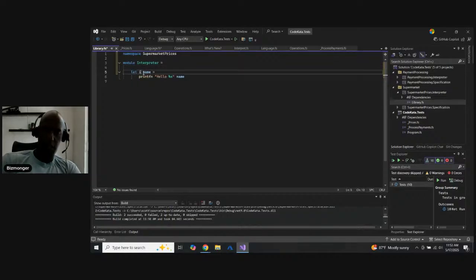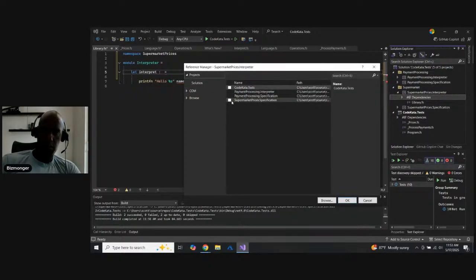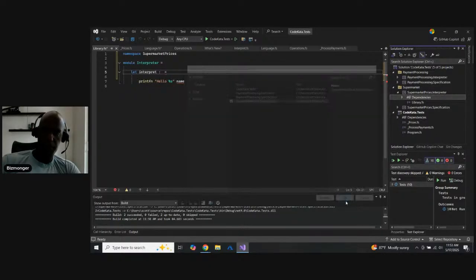you say let interpret. This is going to take items, something like that, equal. And then it's going to return you a, well, first of all, this interpret is going to implement a, we got to add a reference to supermarket specification.